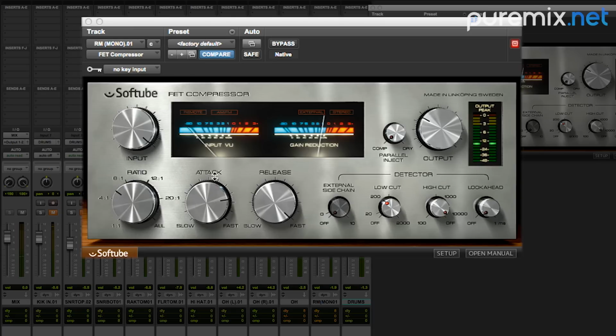That thing is really compressing. I cranked the input gain almost all the way up, and I made the attack time a little bit faster. I don't necessarily want to hear as much of the transients at the beginning of these beats. What I want to hear is the wash, the wash of the drum sort of reverberating in the room.